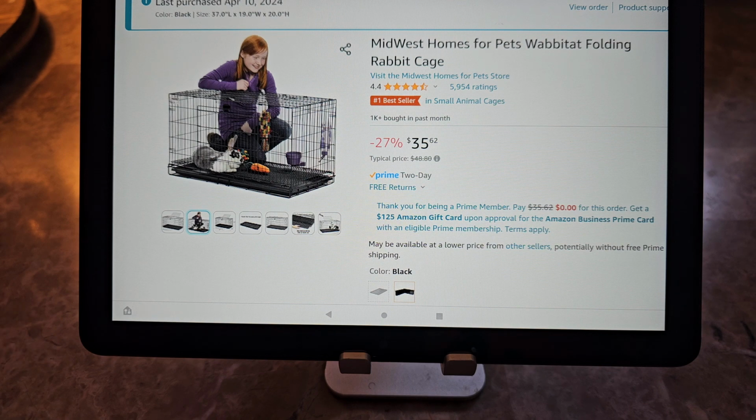So I think the cage is great. I think the cage is great, just be mindful what you're using it for. But as far as the size goes, I think it's great. I think the value is amazing. It feels sturdy. It's just a really all around great cage for the size.